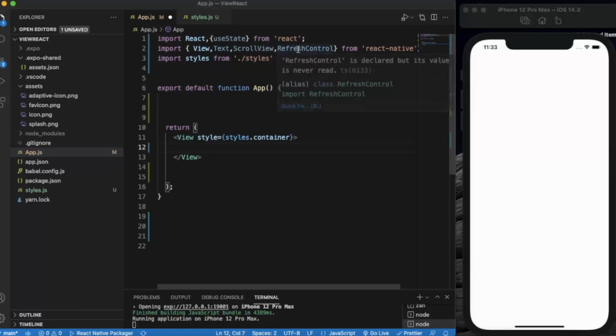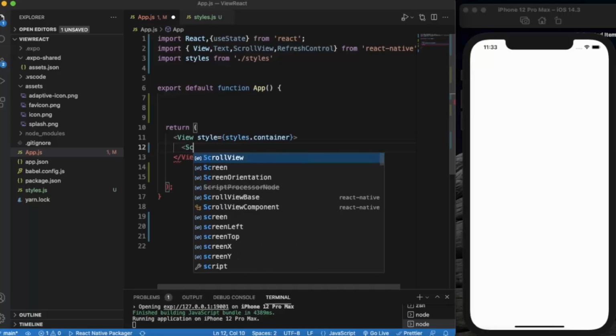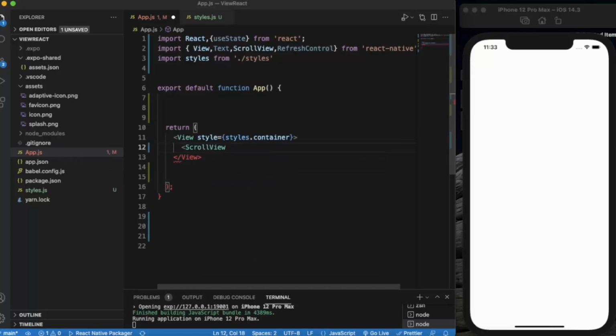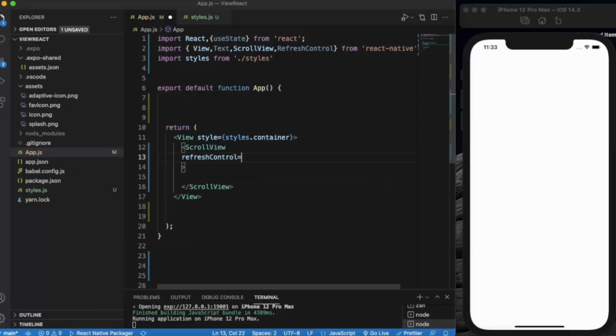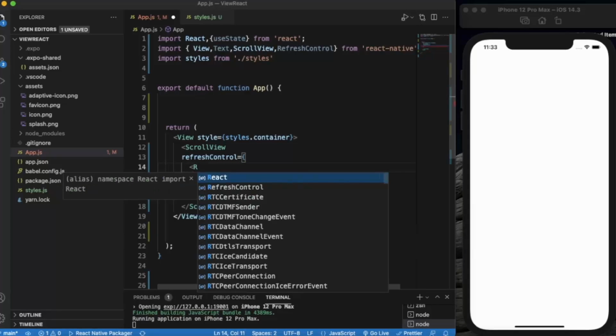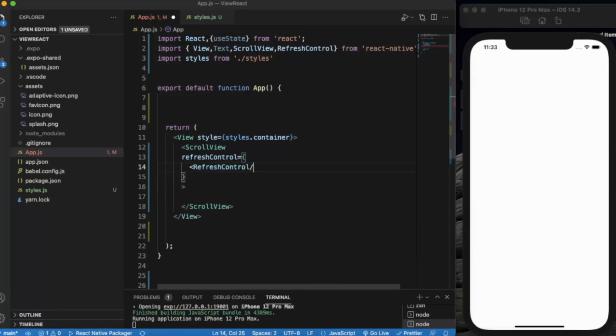We'll be using the refresh control component inside the scroll view. Let's say ScrollView. In this scroll view, we have a prop called refreshControl, and inside of it we'll be using the RefreshControl component.